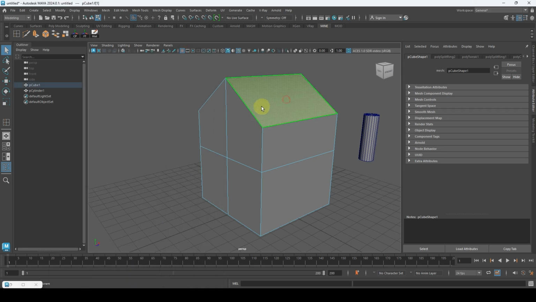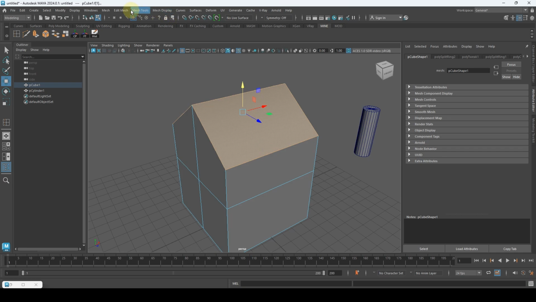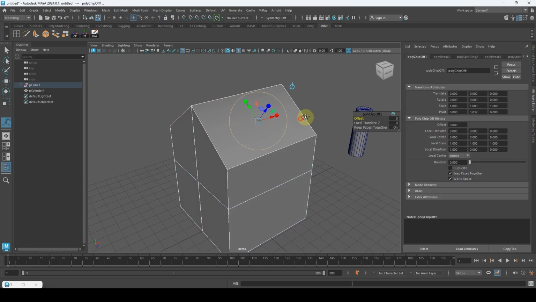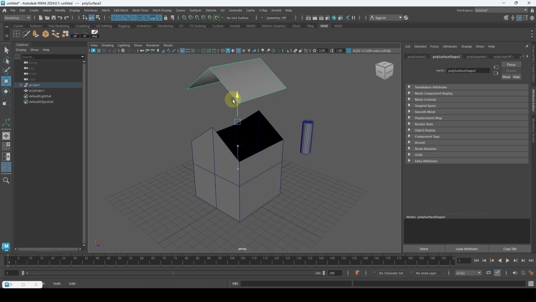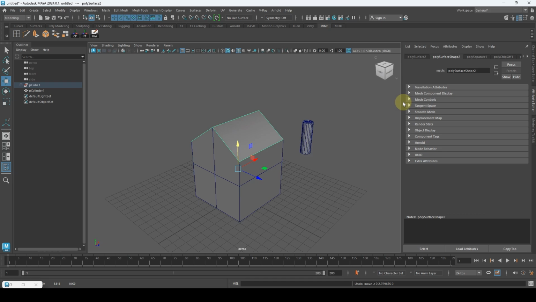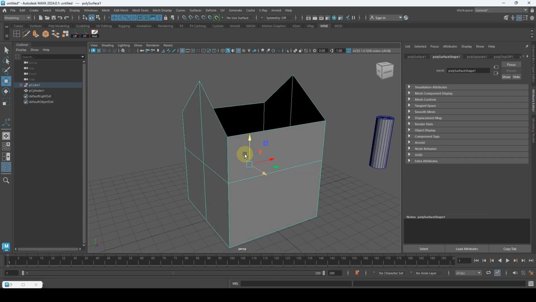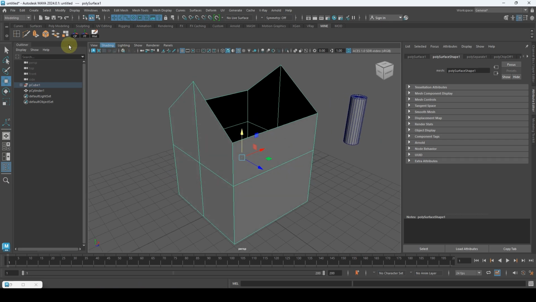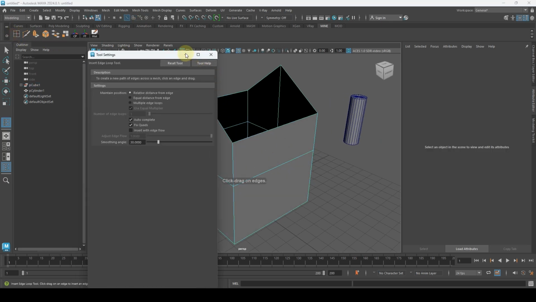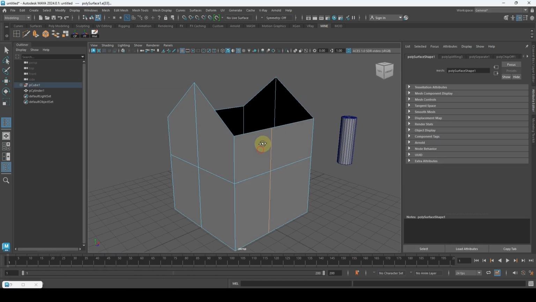Okay, before I put the next cut, let me just extract this first. So select that, edit mesh, extract to separate them, right click back to object mode, W to move, so we can see it gets detached. Then we can click Ctrl H to hide the roof, and now we are back with this. So I want to cut off this area, so I can go to here and put a line through here. There we go.